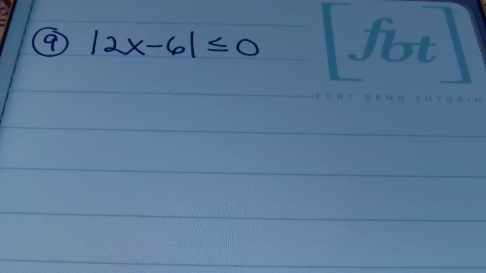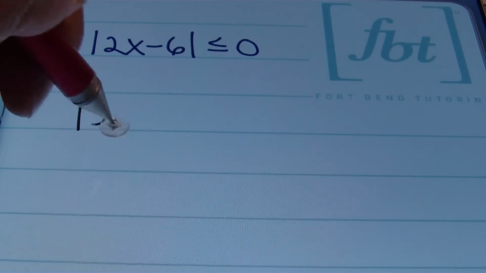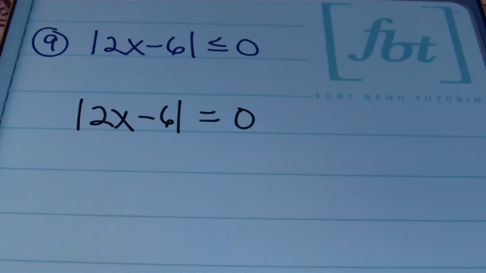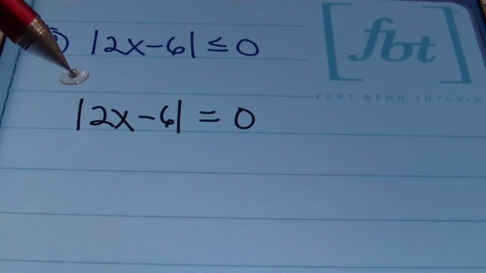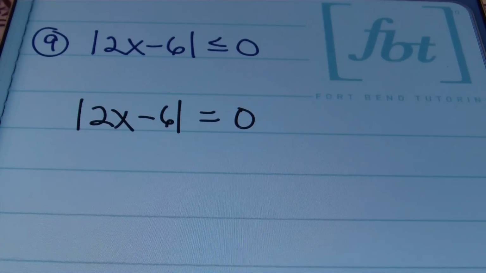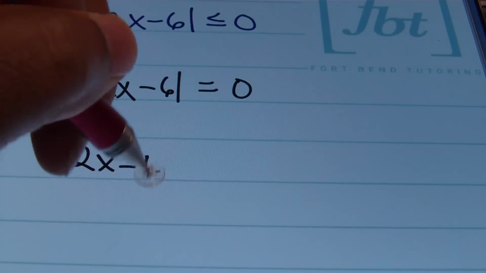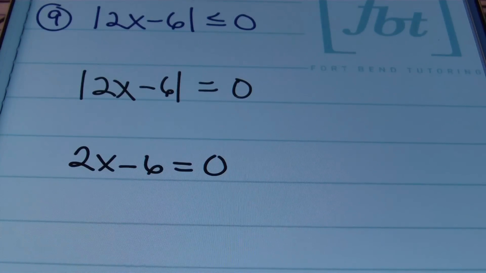So in fact, you could go so far as to rewrite this as the absolute value of 2x minus 6 has to be equal to 0, because there's no way it's going to be less than 0 ever. So basically, you need to solve this equation instead of that inequality, because that inequality is never going to occur. Since we do have the possibility of 2x minus 6 being equal to 0, we'll solve for this. Our next step will be to drop the absolute value. We'll have 2x minus 6 equals 0. And then just go ahead and solve for this equation.